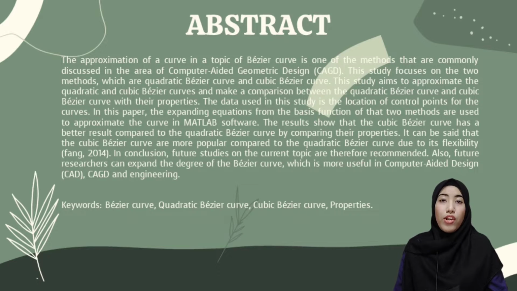The study focuses on two methods, which are quadratic Bezier curve and cubic Bezier curve. This study aims to approximate the quadratic and cubic Bezier curve and make a comparison between the quadratic Bezier curve and cubic Bezier curve with their properties. The data used in this study is the location of control points for the curve.